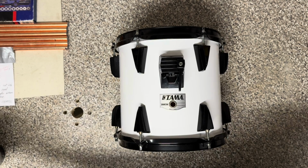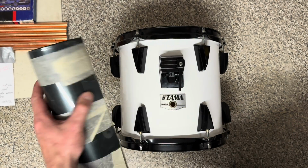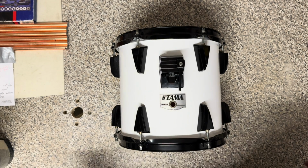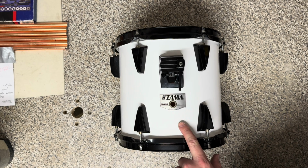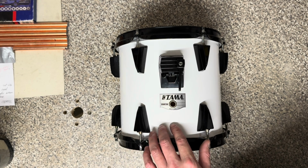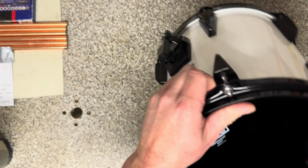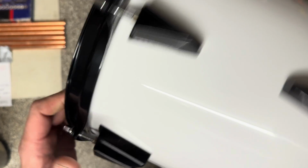I kept all the original wrap, which was gunmetal grey, like this. Obviously taking care, I managed to reuse all these as well, which was good. But the wrap itself, back then I couldn't find any wrap, so I went onto eBay and I managed to find some cladding. This is PVC cladding, which is about 0.5mm thick, obviously flexible, and is actually really quite good. It's not deteriorated, it's still shiny, it's very durable.